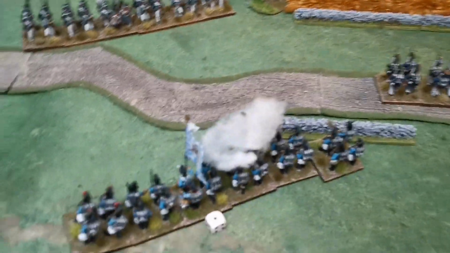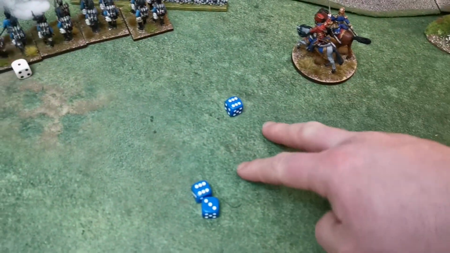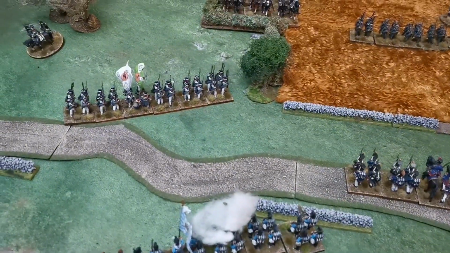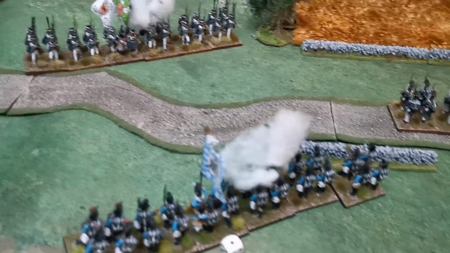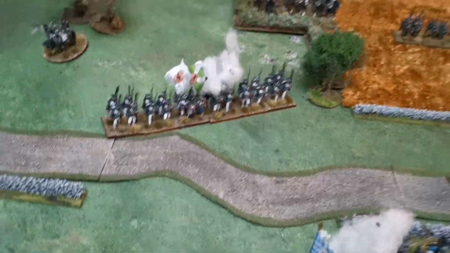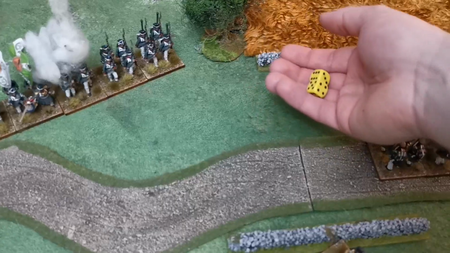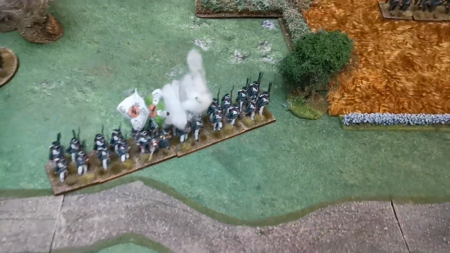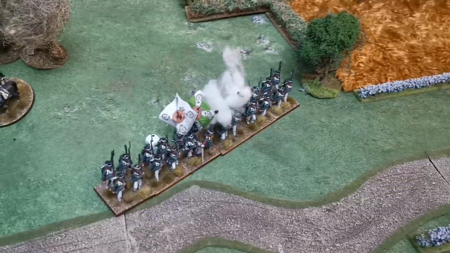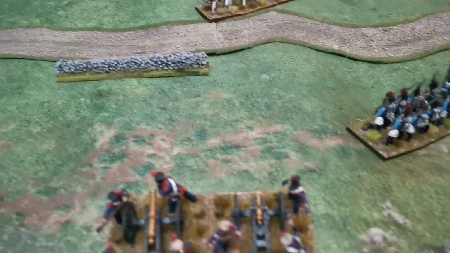Over here, the Bavarians, who are disordered, will return fire, so they will hit on 5s, being disordered. But they get 2 6s, so that is going to disorder those Russians. The marksmen from southern Germany unload onto the Russians, disordering them and causing 2 casualties, which will be saved on 4 pluses. No, so those Russians do take 2 casualties as well. 2 casualties in disorder on that brigade.